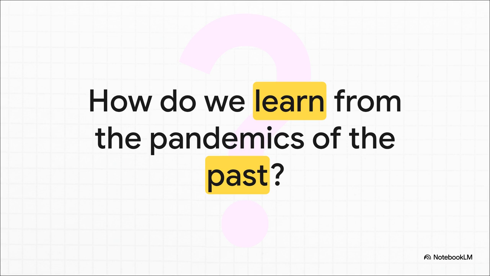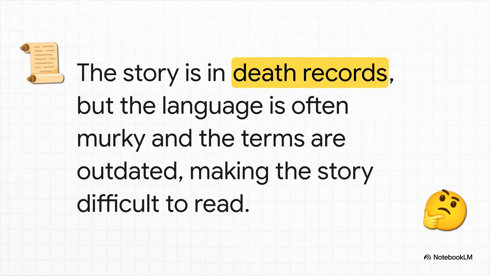The big question is this: how do we look back at the major health crises of the past, from a century ago, and actually learn lessons for today? We've got all this data, but the real question is, are we even reading it the right way? Well, the most direct sources we have are, of course, death certificates. But here's the catch. The story they tell is often, well, it's murky. It's written in a medical language that's basically become a ghost.